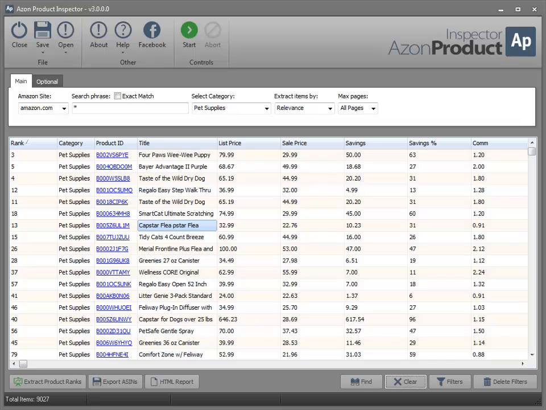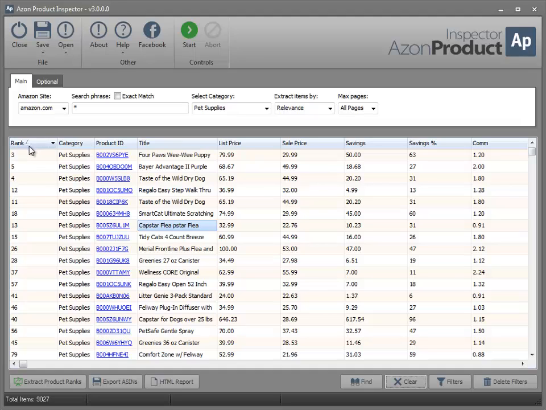Okay, here we are with the full set of data that it's pulled from Amazon.com, and you can see down here that I've got 9,000 records. Based on the fact that it was probably taking a second per record, or maybe even a little slower, you can see this is going to take quite a while to run. But once that's done, now we have all sorts of capabilities.